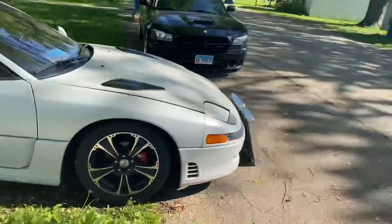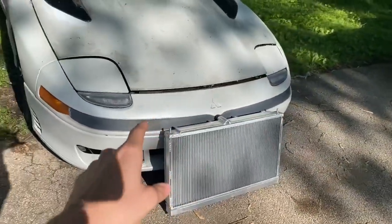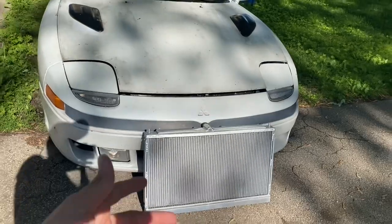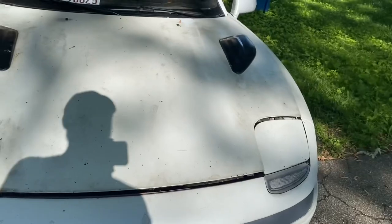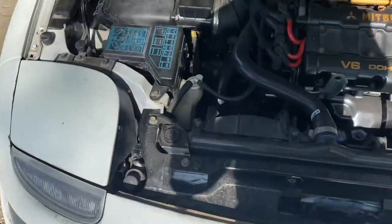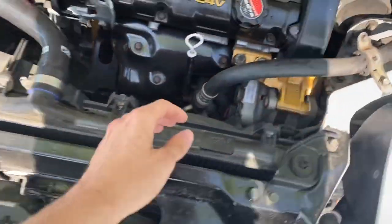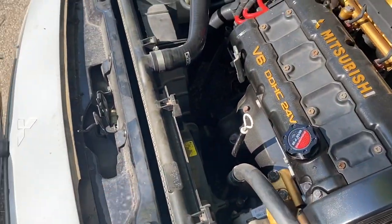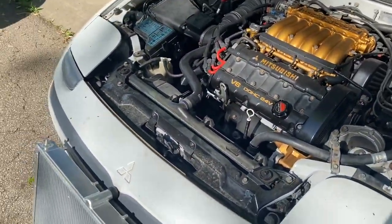Hey what's up GT gang, welcome back to the channel and today we're going to be working on Mazie. We have an aluminum Mishimoto radiator — the previous owner bought it, not used, but I bought it new but not directly from Mishimoto. He opted for the version without the logo on the front, but today we're going to be swapping this in. It's super easy — removing some clips, four 12 millimeter bolts, draining the coolant, and then we'll swap in the new radiator.